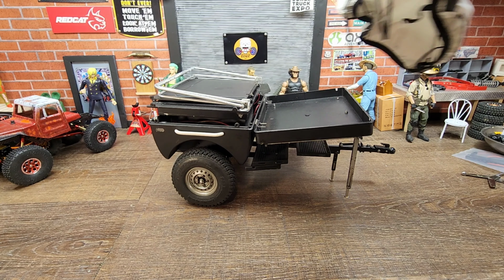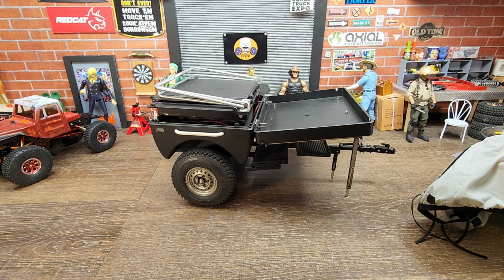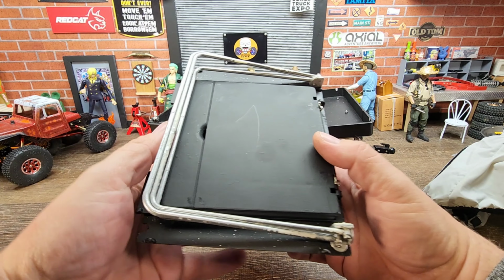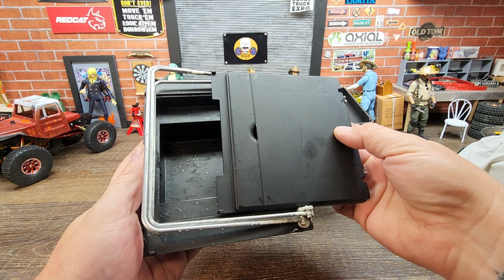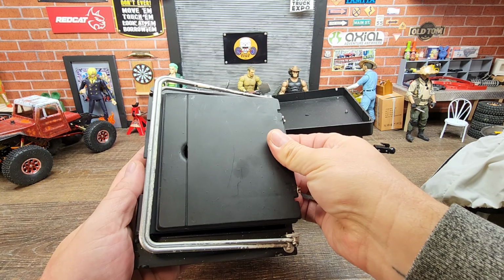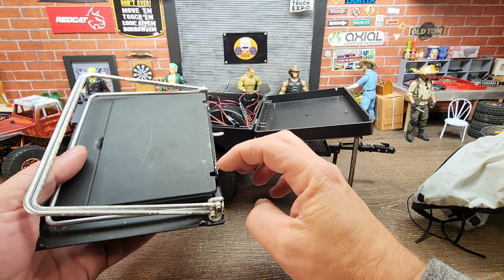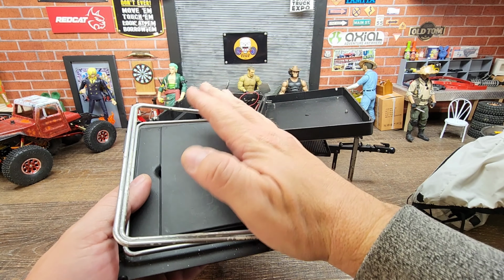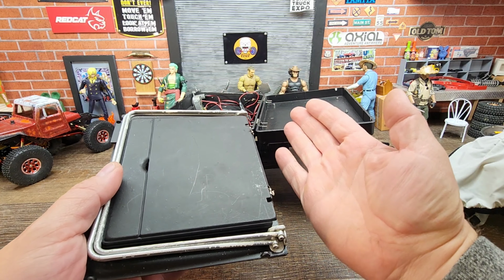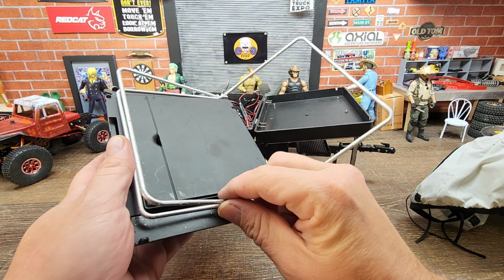So it has the tent top. And then this will sit down in there, but he's just got a mess of wire. And it has the racks for the tent. And then this piece here is supposed to slide in here from what I can tell. And there should be a second piece that goes in these two slots that folds back over it to help close it up and become the floor for the tent. And I am missing that piece, so I'm gonna have to make something for that.